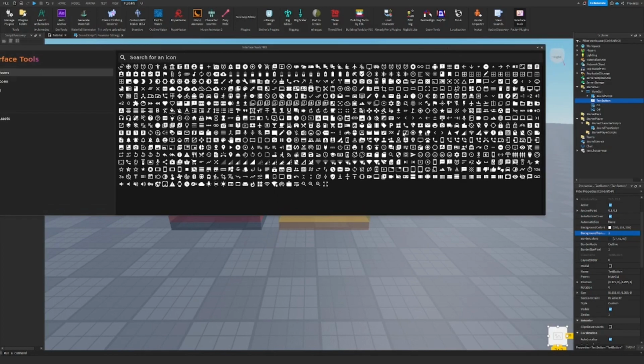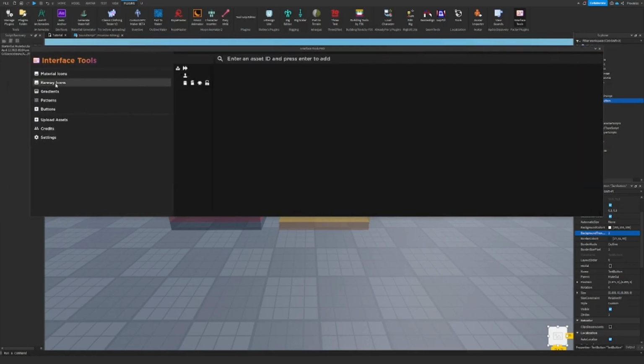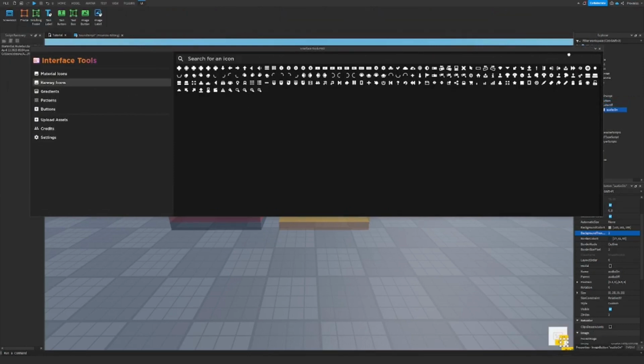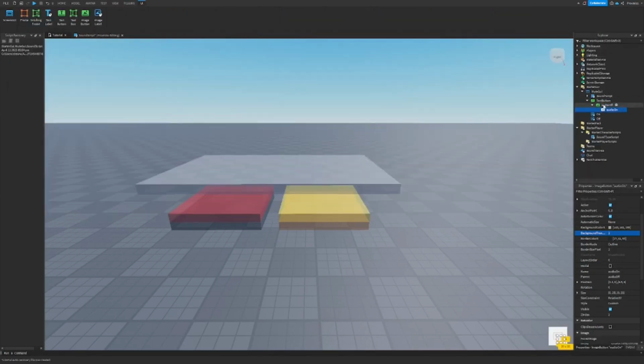I'm gonna use a plugin called Interface Tools for the icons. So you can find the one you like. I'm gonna go to Kenny Icons and insert this one and this one. Since these are buttons, they're not gonna work as well, so I'm gonna copy the information from this one over to this one.